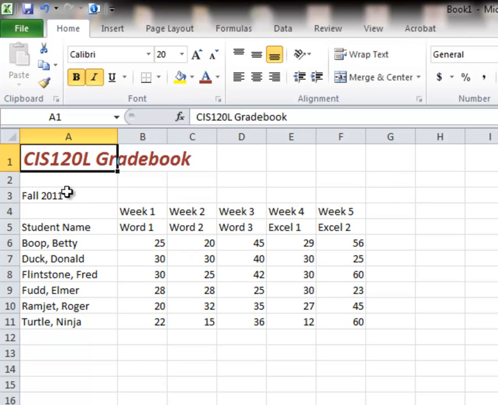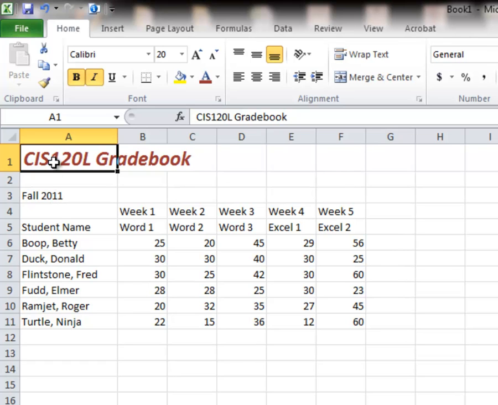Now, Format Painter works just as well here as it did in Word. Notice I have to be where the format is. So if I went over here to B1 thinking that I'll just copy that format, nothing's there. Remember, this is an overlap. So I've already changed my column width, so I don't want to do it again, or I'd be way out here beyond this K of gradebook.